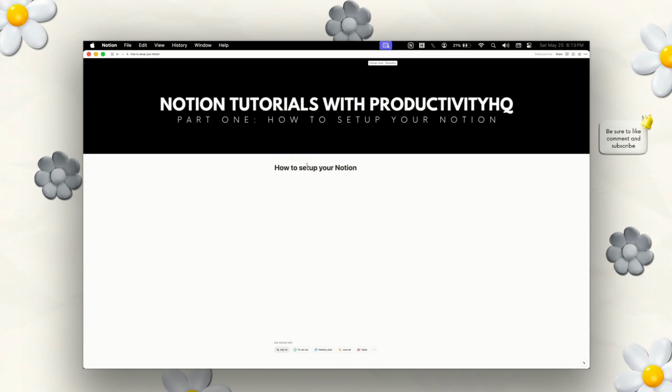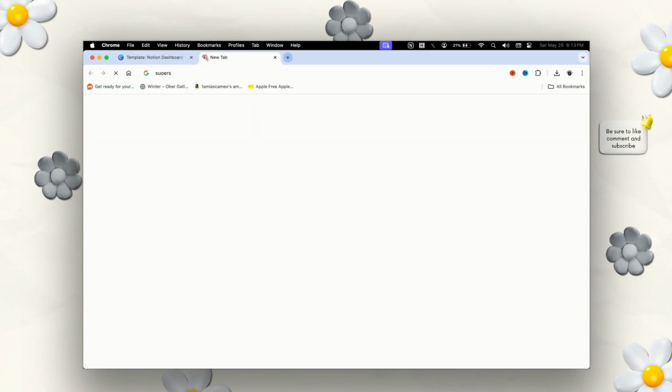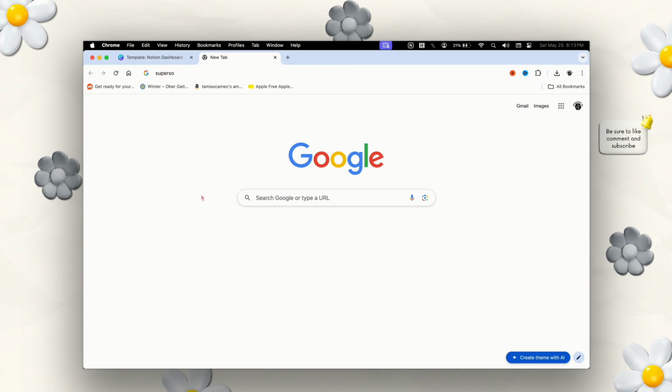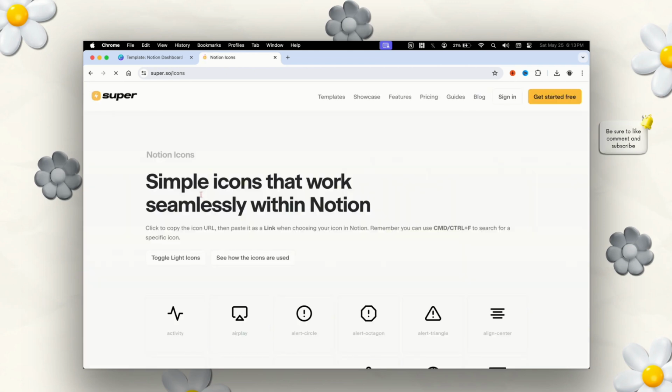And then the next thing we have here is adding icons. One of the sites that I like to go to is Super.so. This is one of my favorite sites at the moment. It's a site that I go to for a majority of my icons. Previously, I used to jump from different sites and try different things, but I like a really minimalistic vibe. And these are easily accessible, so I just go to Super.so on Google, click that first link, and it already populated for me, and I was easily able to press it.